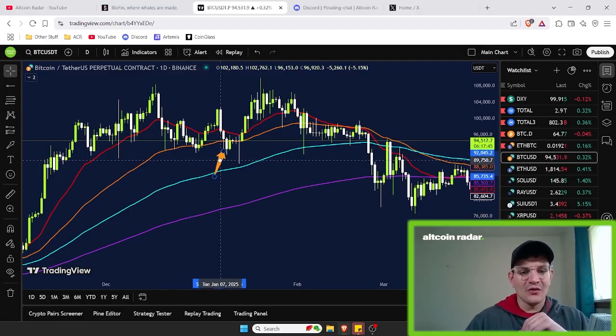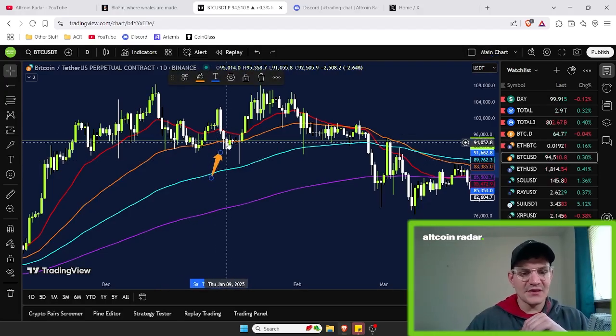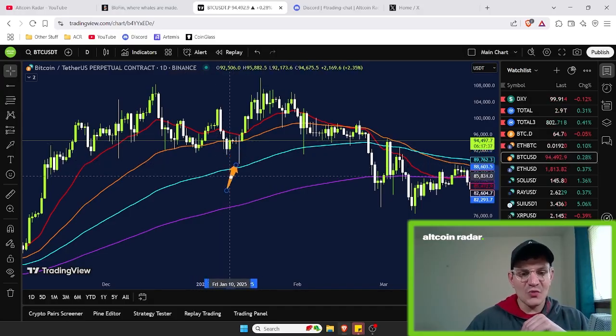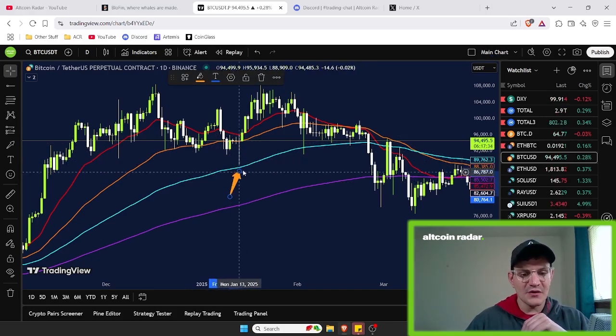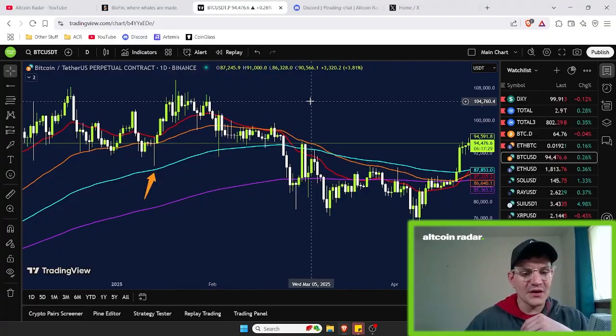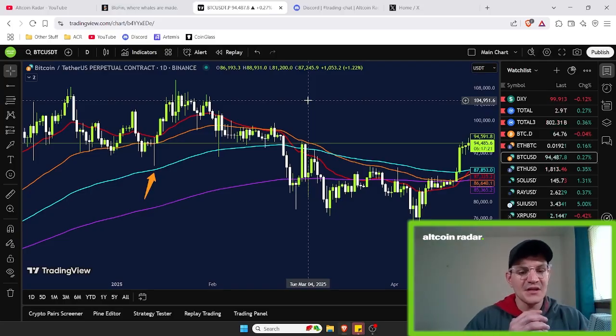Now, over here, we got the same concept. It came right back down. It retested that 50 EMA once again. And then down here, we came back down, but this time we tested the 100 period EMA right here. All right. But as you guys can clearly tell, this is what I'm overall talking about when I say that price typically respects or rejects these EMAs, all right? So typically in a downtrend, the 50 EMA or 100 EMA will often act as good solid resistance. And in an uptrend, the 20 or 50 EMA will act as support.